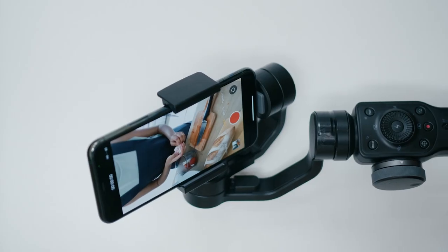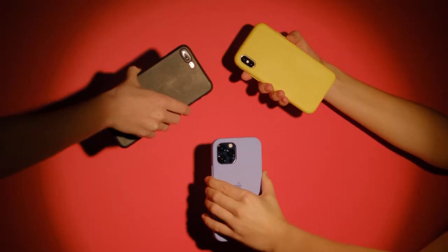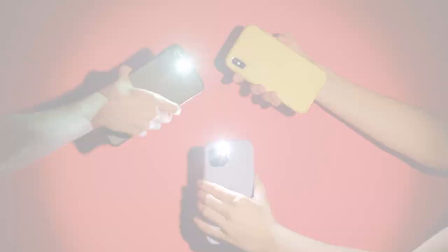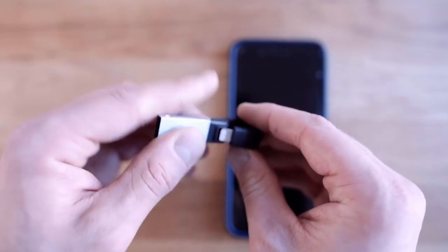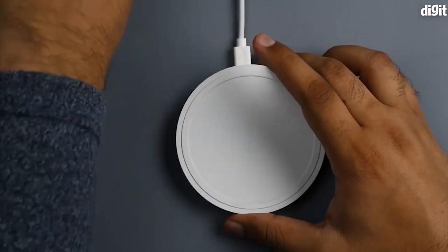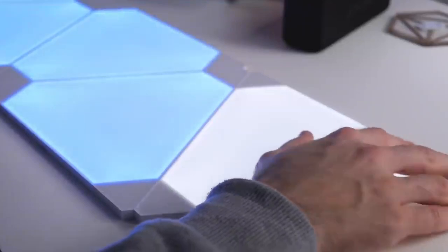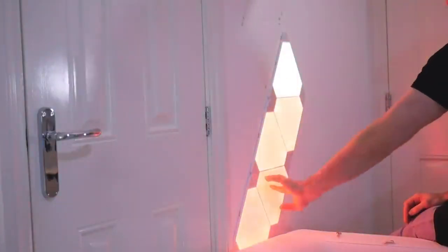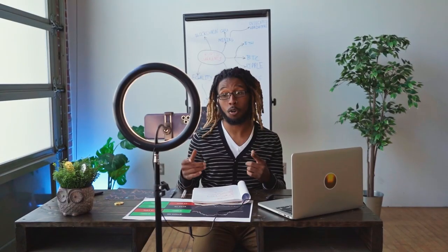11 Cool Gadgets to Unlock the True Potential of Your Smartphone. Hello gadget lovers, good to have you back, and if you're new here, you've visited the right channel just for you. Have you ever thought about how powerful and impressive your smartphone can get? In today's video, we'll discuss 11 cool gadgets that can unlock the true potential of your smartphone and enhance your experience while using it. Make sure to watch to the end. Whether you want to capture professional-grade photos, need a high-speed portable charger, or even a rugged protective case — let's get started.